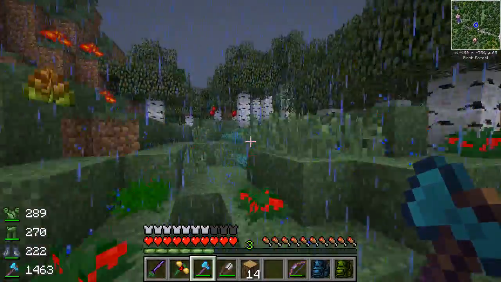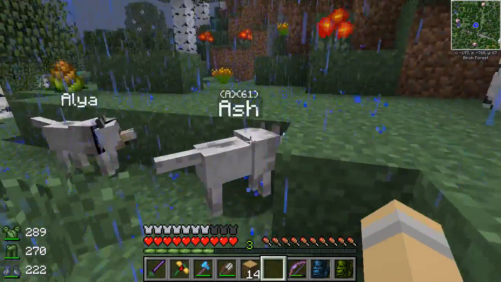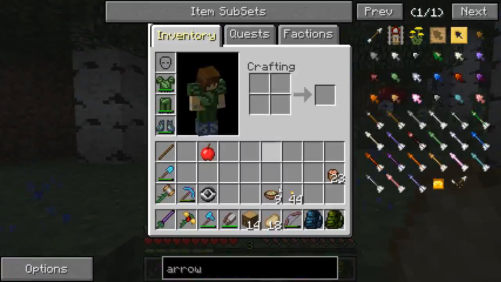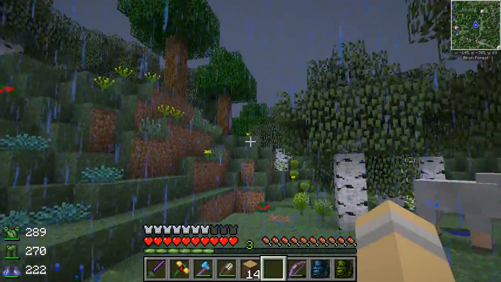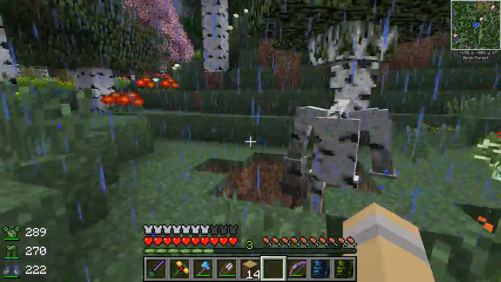Oh my gosh! Ash! Ash, are you okay? Dude! That was a fall! Careful! Man, I definitely need to bring the pups out on some low-level missions like this, because they need to learn how to safely navigate the world. Jeez. He just, like, plunged off.